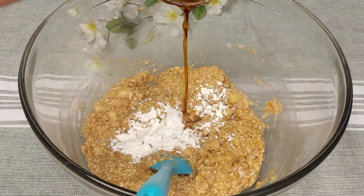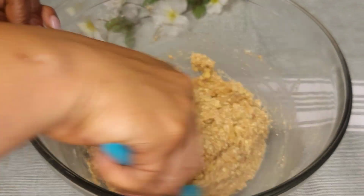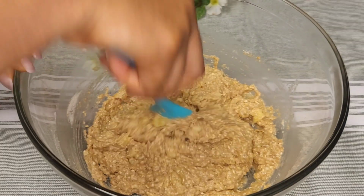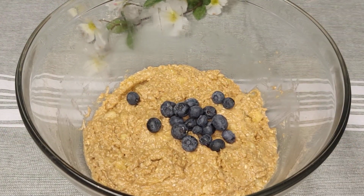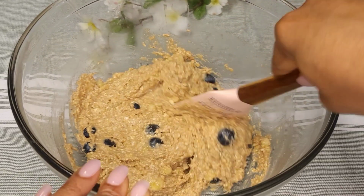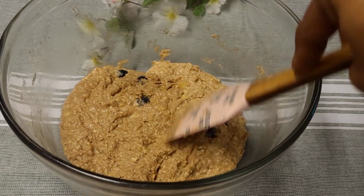And I go in with my baking powder and some good vanilla extract. That is so awesome. So then I added some blueberry. Listen, I have to get my son to eat fruits any way I can, so I try to put fruits in a lot of my desserts. Okay, so it looks awesome.